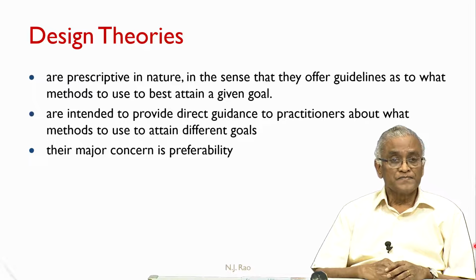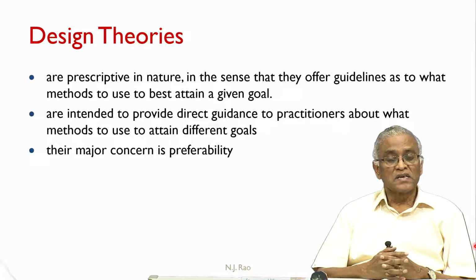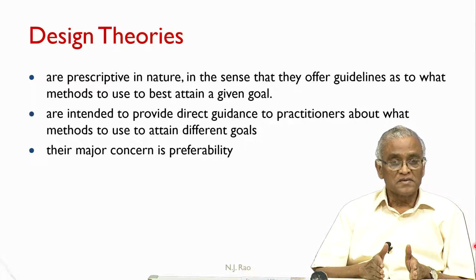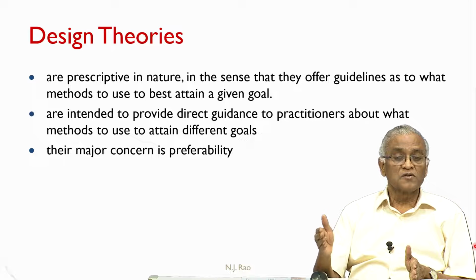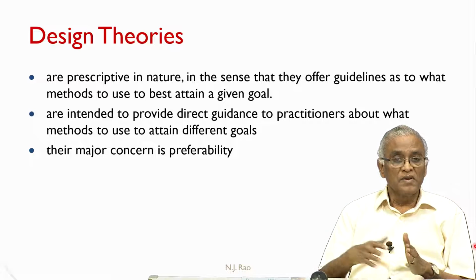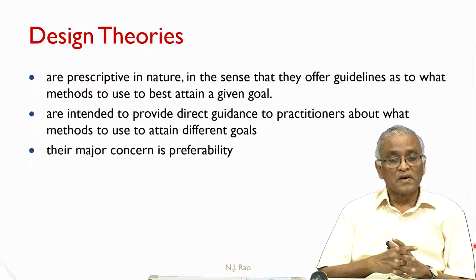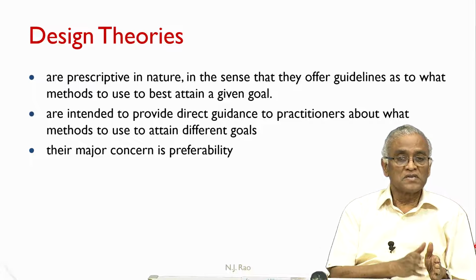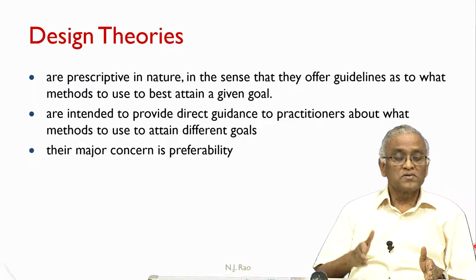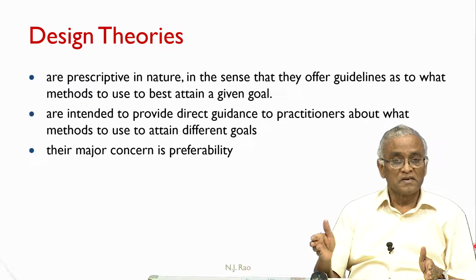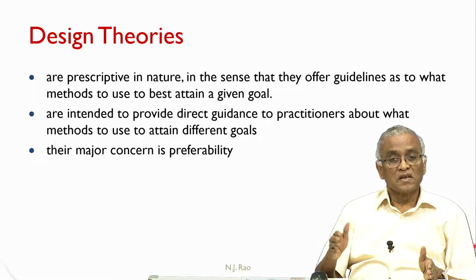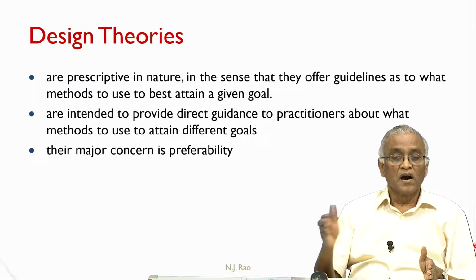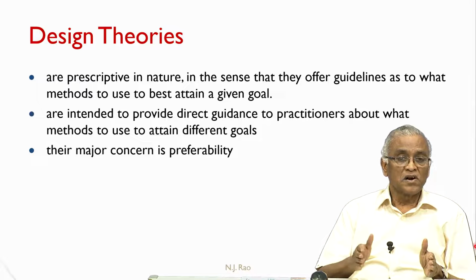Now here, to that extent, the major concern of design theory is preferability. That means when I design something like this, my customers are likely to prefer my product. Similarly, in the case of teaching and learning, we say if I follow this sequence of events, my students are likely to learn better. Better could be their level of understanding has improved, or they may be able to learn in a shorter period of time.